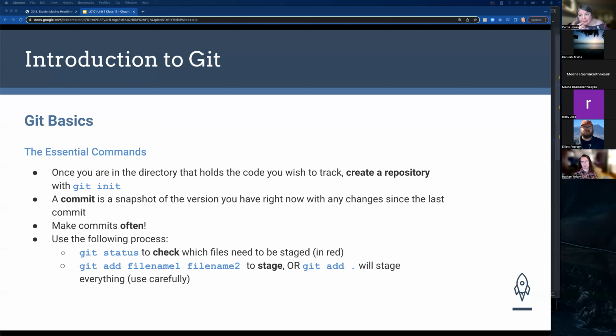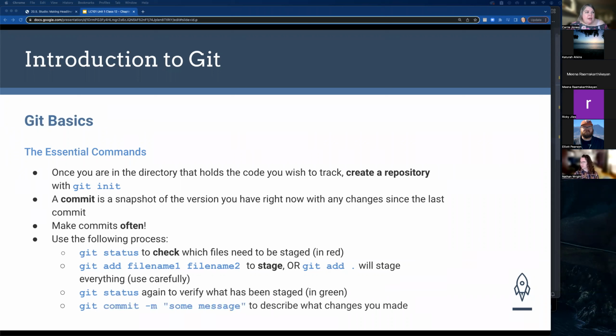But you want to be careful, because sometimes you might want to put some files in one commit and other files in another commit because you realized, oh crap, I forgot to make commits very often, and now I need to break this up a little bit. Or you might have other reasons for doing it, but that's a common one. And then usually it's a good idea to do git status one more time, and then you can see everything that's been staged will be in green, and anything that is still unstaged, that won't be included in the commit, will be in red still.